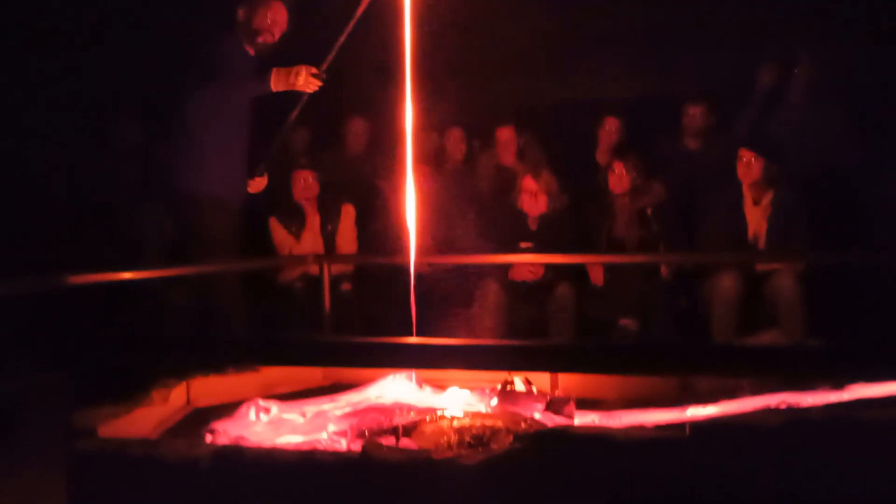Lava is actually a tremendously good insulator of heat. It doesn't actually transfer heat very well at all. So once it does form a crust like that on the surface, the material under that is kept really molten for a long, long time. I'm actually giving you a nice little visual on the heat here.